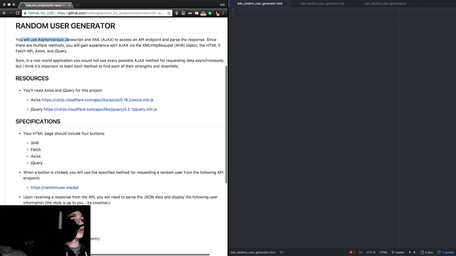From the top, you will use asynchronous JavaScript, which I feel like we've encountered this phrase before in our travels over the last year. Anyways, we'll use asynchronous JavaScript and XML, Ajax, to access an API endpoint.